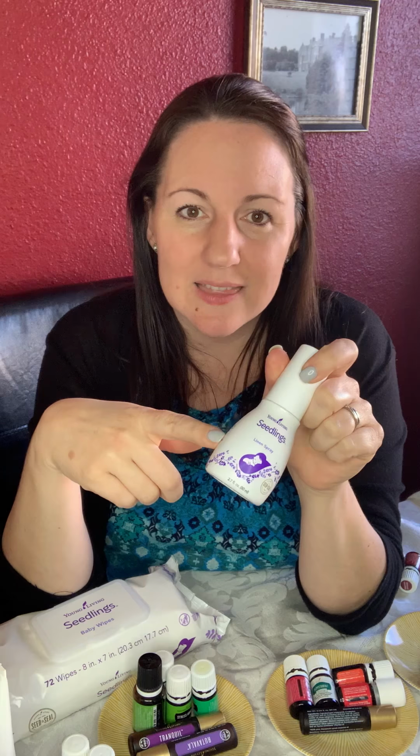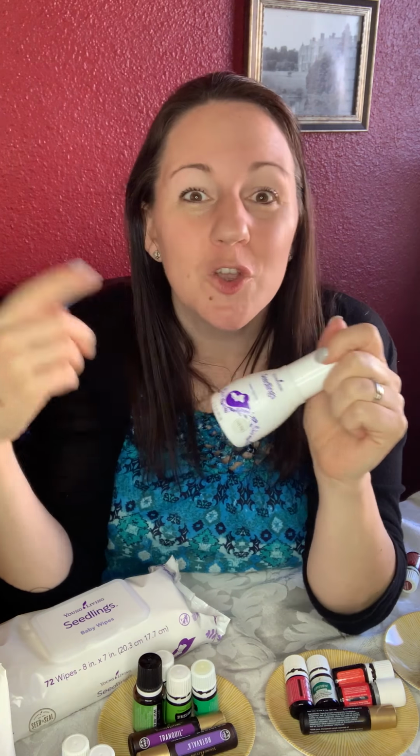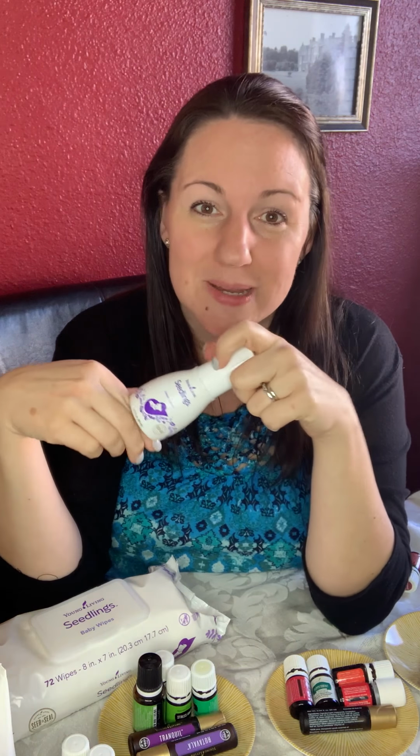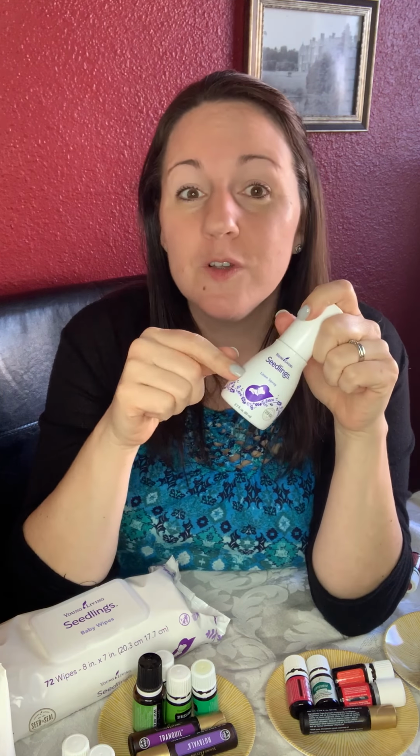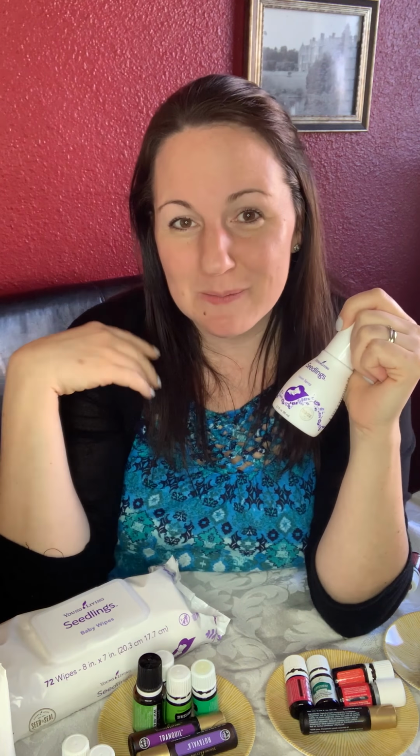And then you've got things like the linen spray. There are cheaper ways that you can make these products, and I can give you recipes for that if you would like. But this is infused with lavender oil. Spritz it on their bed, and it helps them drift off to sleep without actually having to put stuff directly on them. And then there was a diaper rash cream, and shampoo and body wash and all that kind of stuff. There's a whole line for those.